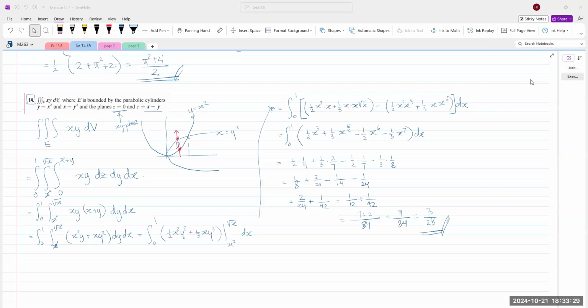Oh, good thing I checked. I hope I don't make other mistakes. But yes, I made a silly mistake earlier. The 1/6 was supposed to be 1/8. That's for number 14. Let me go on.